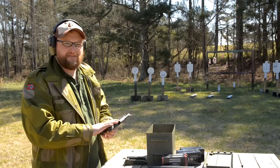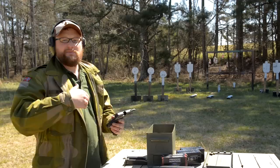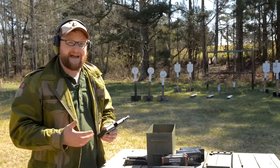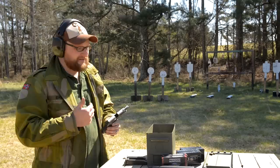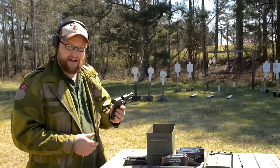Every company has lemons from time to time — there might have been a bad batch of slide stops. If you look close enough, you'll find something going awry with even the best factory gun. That is the nature of manufacturing. It does not change my opinion of this gun; I still love it and it is an awesome pistol. I just felt it was important to put that out there. Now I'm going to hand things over to Chad — let him tell you about the suppressor and we'll have a little fun with it.